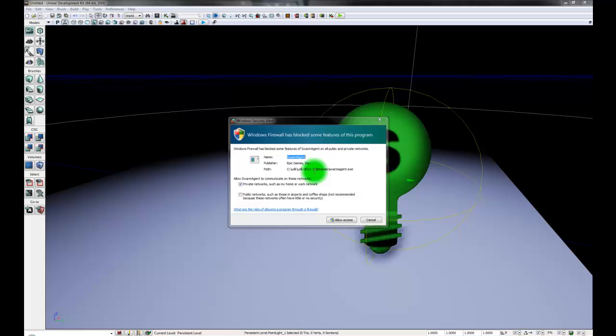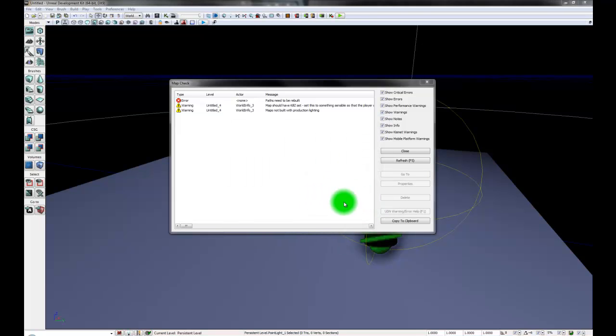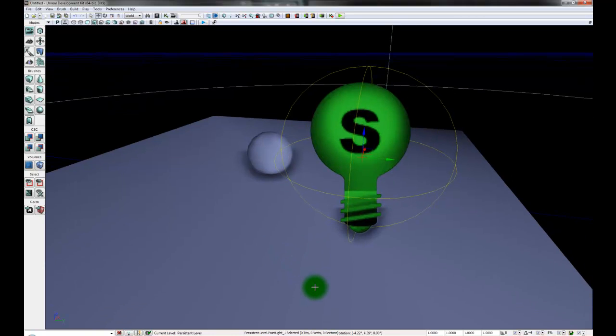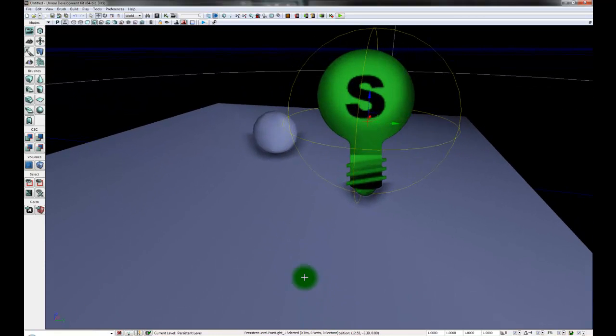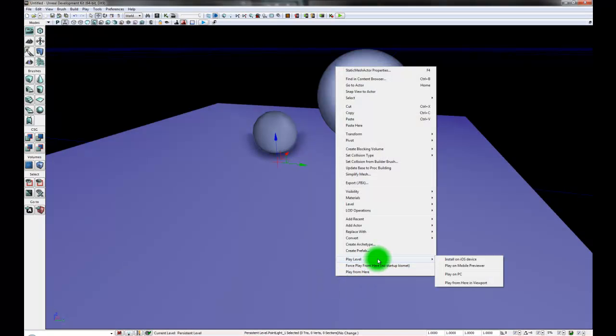Okay, if you get a message about the swarm agent, you can just allow access. What this is asking is if the software can use a networked render farm to build your lighting. In your case, it's not really much of an issue. All right. Oh no, our lighting doesn't look nearly as good. Now, the lighting, of course, is dependent on the resolution of the light map on these surfaces. So we'll have to up the light map resolution. We will bother with that later on, though. We're not quite ready for that. Let's just jump in and run around.